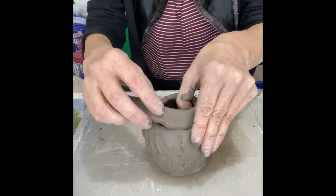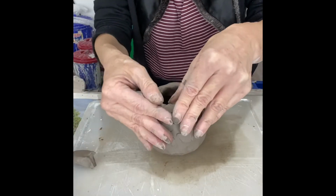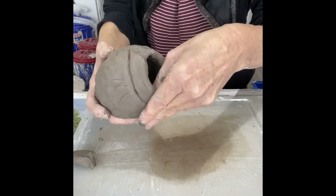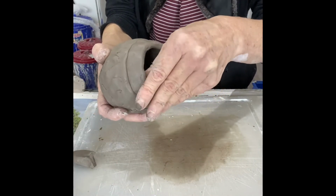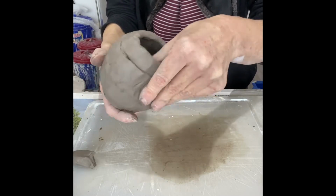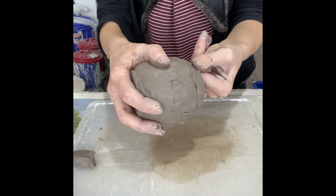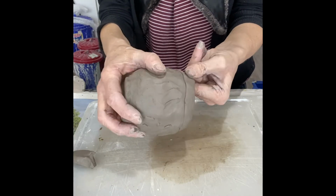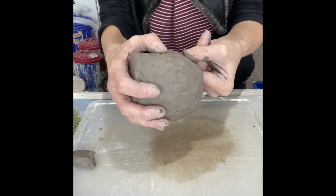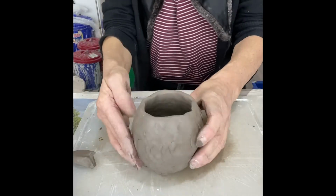That's it. And then I feel now that that's the right height and the right shape. So that's going to be my last coil. So I'm just going to make sure that it's really well put together. Do the outside as well. Right, there we have it. So that is the basic finished shape.